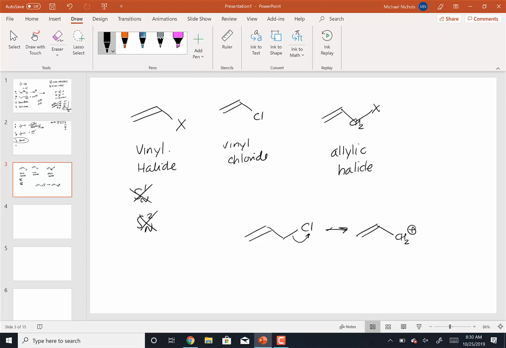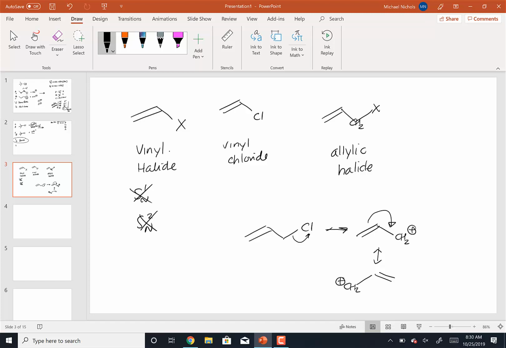Because if I take this pair of electrons and I move it over here, I can actually then write a second resonance structure where the positive charge would move to the left carbon and the double bond would move between the middle and right carbons. And the rule from the first couple weeks of class is the more resonance structures you can draw, the more stable the molecule. And so in this case, being able to draw these two resonance structures makes that primary allylic carbocation more stable than a primary carbocation, and so that is stable.